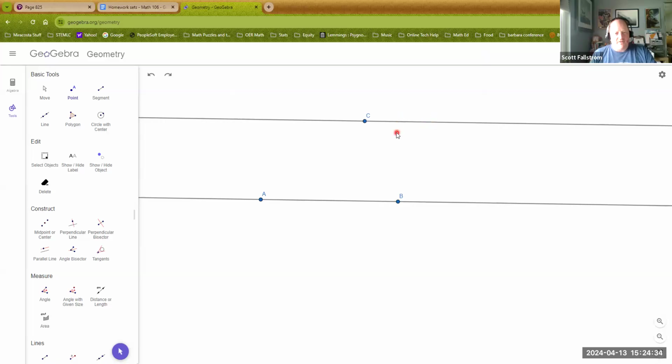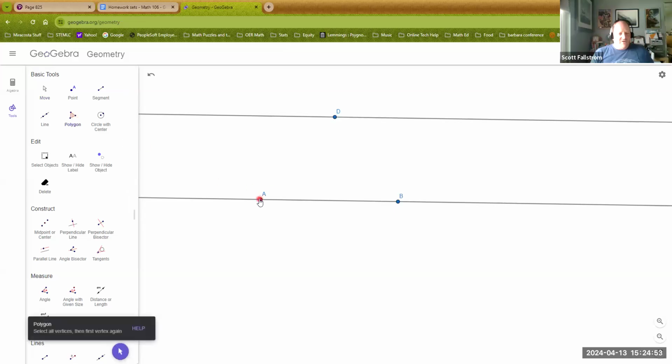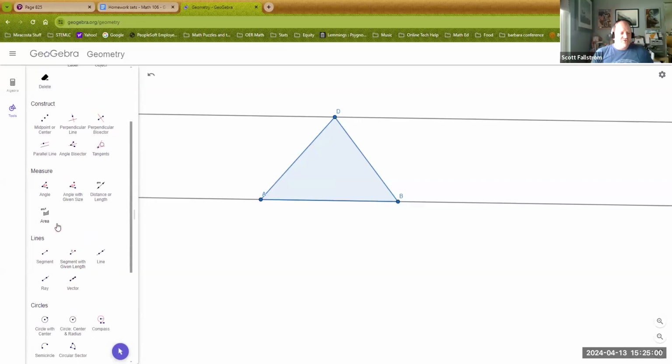Actually, I'll just pick 1 point on that line that'll change, point D. The reason why I pick point D is I can actually move it up and down the line, but if I go up and down, it won't change. If you grab C, it's going to move the whole thing up and down. So I'm actually going to hide C so I can't see it anymore. And now let's create a polygon. We'll create the polygon A, B, D. Okay, and then I'll come down to measure, and I'll say measure the area of that one for me.